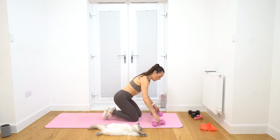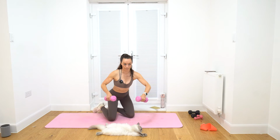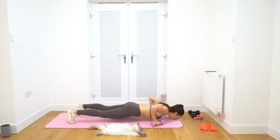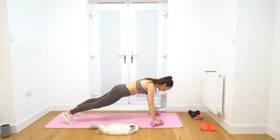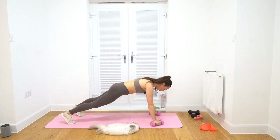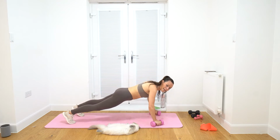Woo. Presses. So my weight is turned in like this. Okay, ready? 2, 1, let's go. Exhale as you're coming up. I'm touching my nose to the ground. If you can't do that, please do come to your knees. You're going to get much more out of the exercise if done properly in an easier variation.